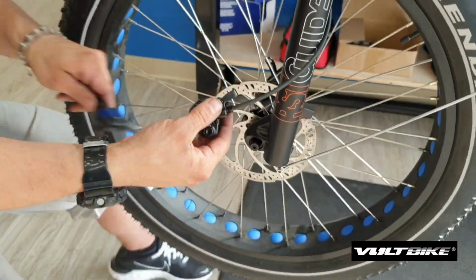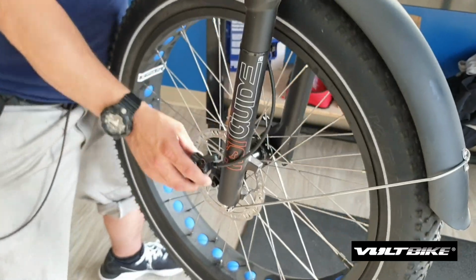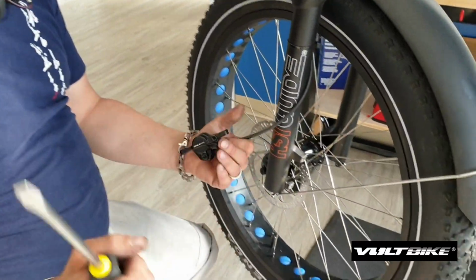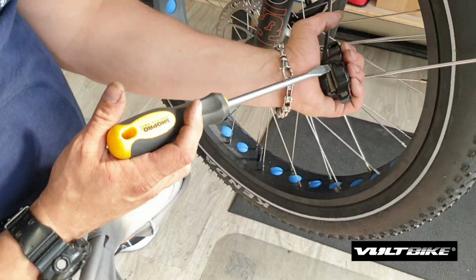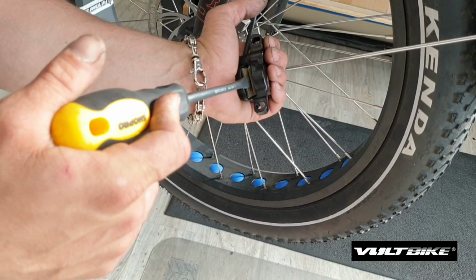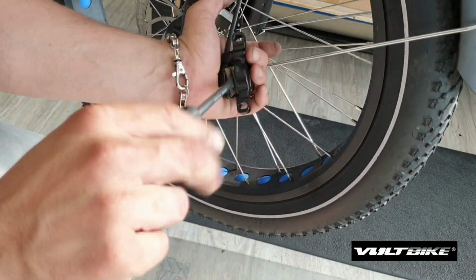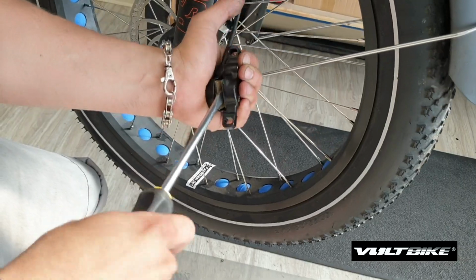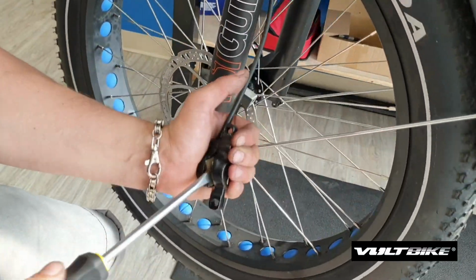From here, we will go on to resetting the pistons with your flathead screwdriver, taper tip, or your pad pusher tool. As you can see, there's just a little bit of the piston sticking out there. You want to reset those by putting your screwdriver in and ever so gently giving it a bit of a turn either side, just to make sure those pads get reset.